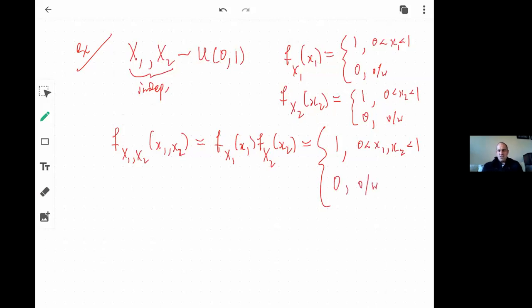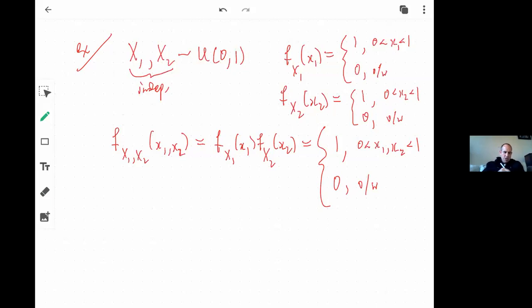And it's pretty easy to imagine that what we have here in three-dimensional space is we only have action for this density on the unit square down on the xy plane, with one vertex at the origin, one vertex at 1, 0, one vertex at 0, 1, and the other vertex at 1, 1. And everything is at height 1 above that. So that thing has volume 1 underneath it.